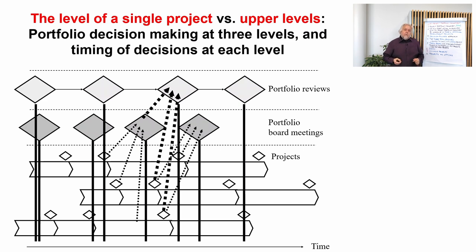Well, now when in the previous picture we had a process of a single project, now we have put the projects to the lower part of this kind of a three-level hierarchy of company decision-making. At the middle level, there are portfolio board meetings. And then at the top, there are portfolio reviews, typically made in the senior executive or upper management board meetings. These portfolio meetings could be made rather frequently, for example, once a month in a regular manner. And then these portfolio reviews with the upper management, maybe just a few times a year.